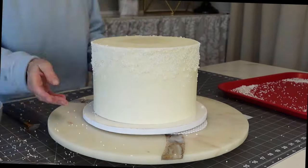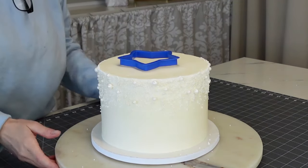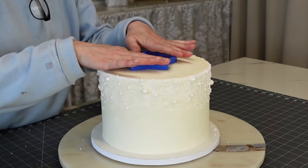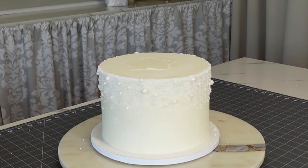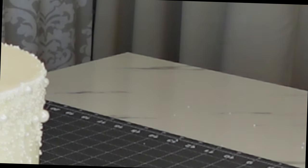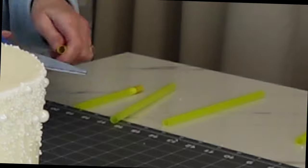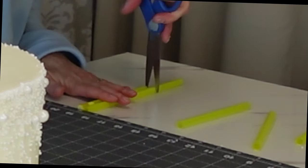Now we're going to put it on our finishing board, and I'm going to show you a little trick for how I insert and mark my supports. I use a star cutter to mark where the five points of the star are — try to get that as centered as you can — and those five points are where you're going to insert your straws. Then I put one straw in, mark the top, cut it down. I get the rest of my straws and line them up to that first straw, put them against a solid surface, and use my scissors to cut them all to the same height as the original guide straw.